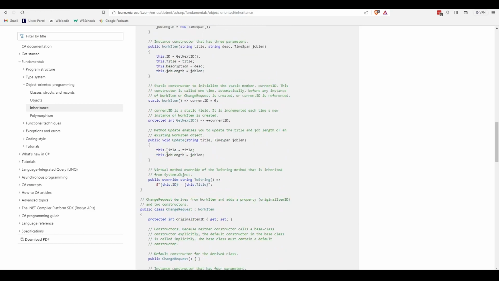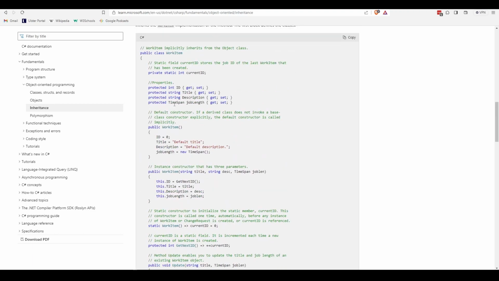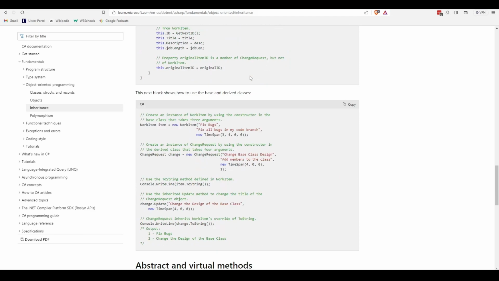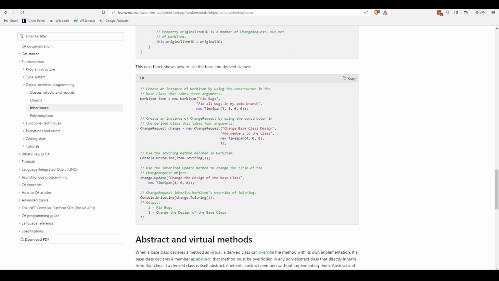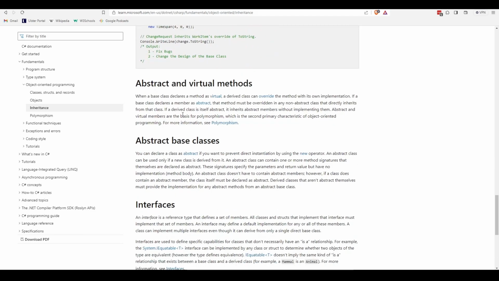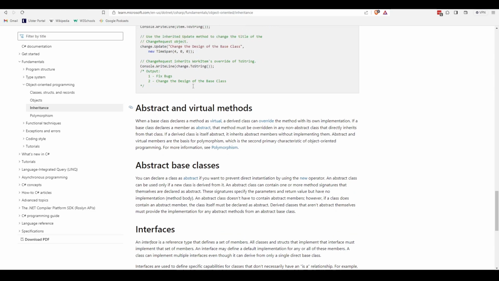Let's say, for example, in this example, we have a time span, which is a type of a class, or even the string is a type of a class. So we would need to set that object up. So you can work away at that, and they're showing you examples here and everything, and read what that's all about.